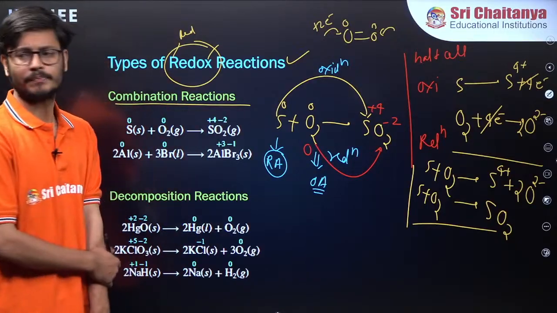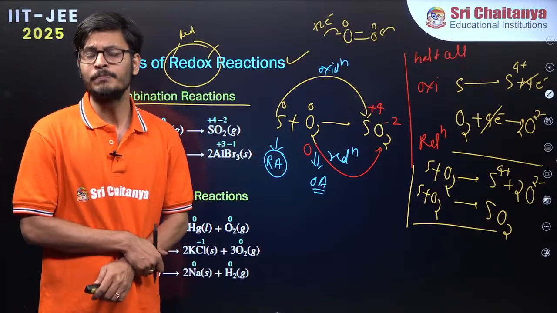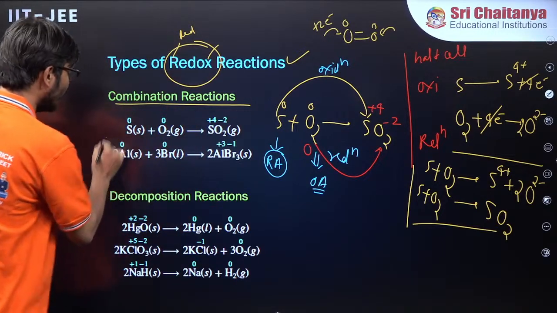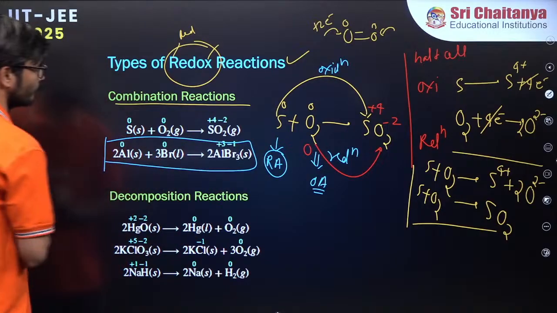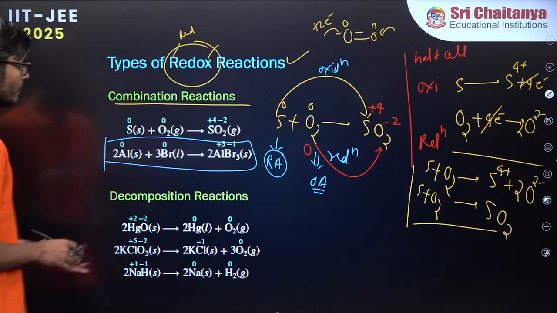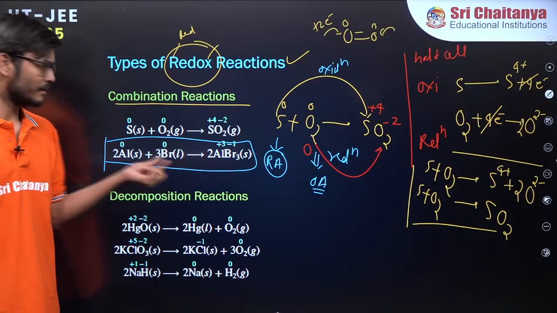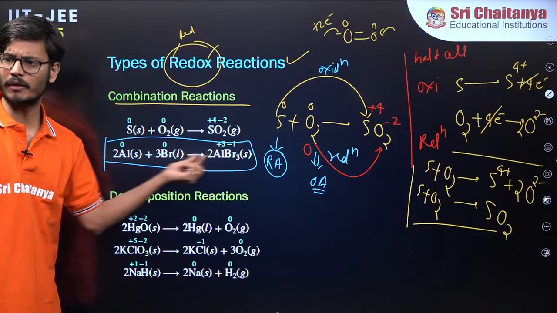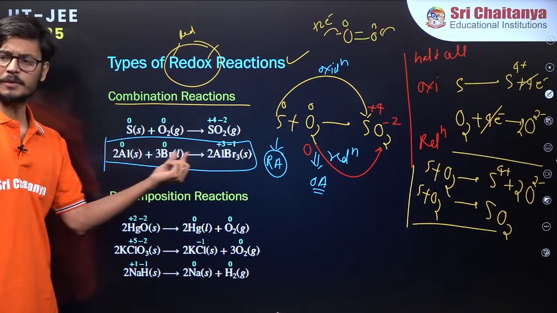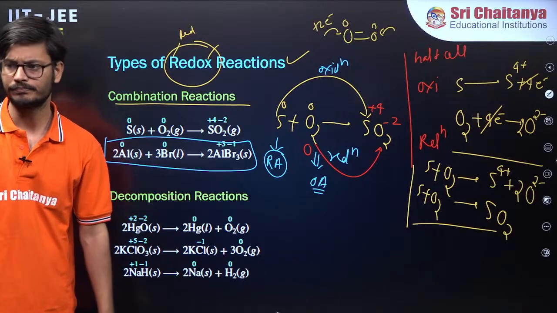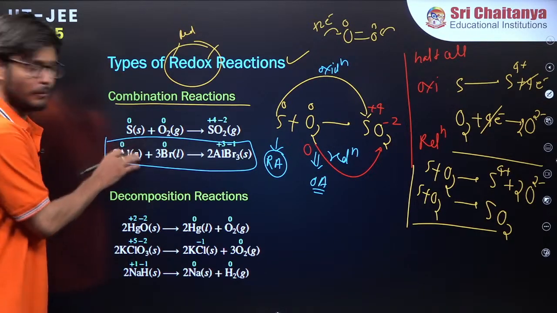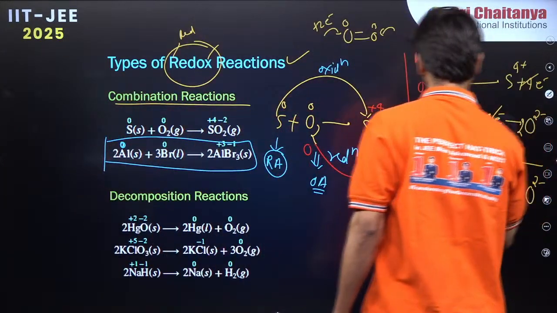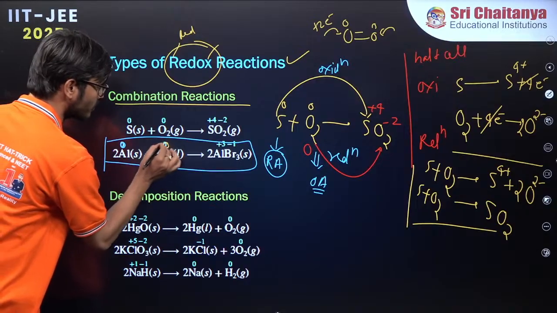Now I'm going to ask different problems where you have to tell what is the oxidizing agent and what is the reducing agent. Okay. Now the second reaction we have is aluminium plus bromine giving AlBr3. Is this reaction visible to everyone? Bolo beta ji, yes or no? Aluminium plus Br giving AlBr3, okay, visible, right? Now look at this. Aluminium has oxidation number 0, and bromine also has oxidation number 0.